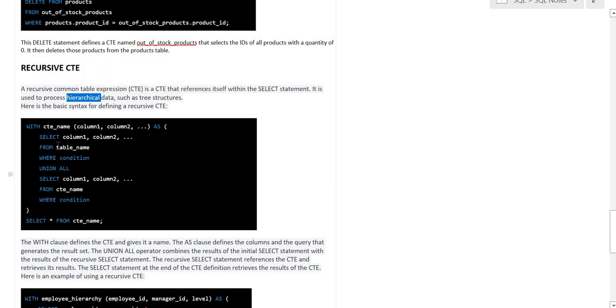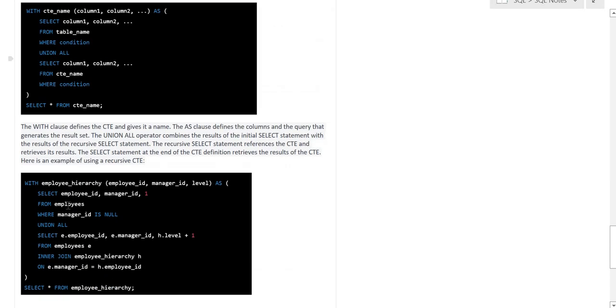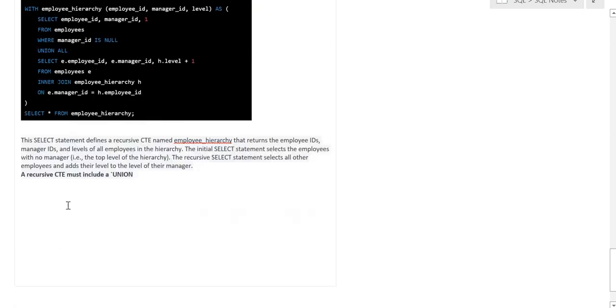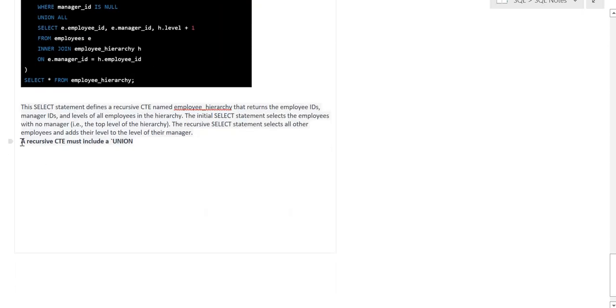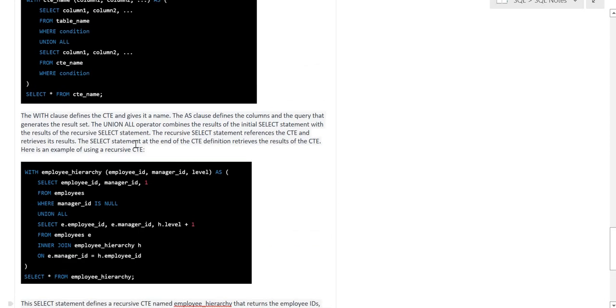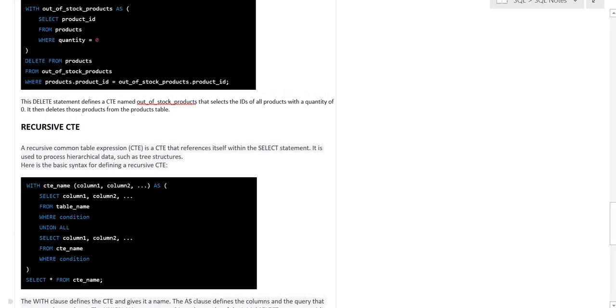This is a kind of recursion in programming languages, and you know that in recursion we should give a breaking condition, otherwise it will be an infinite loop. Now, how can we use this CTE? One note is that a recursive CTE must include a union. Cool, we'll see.